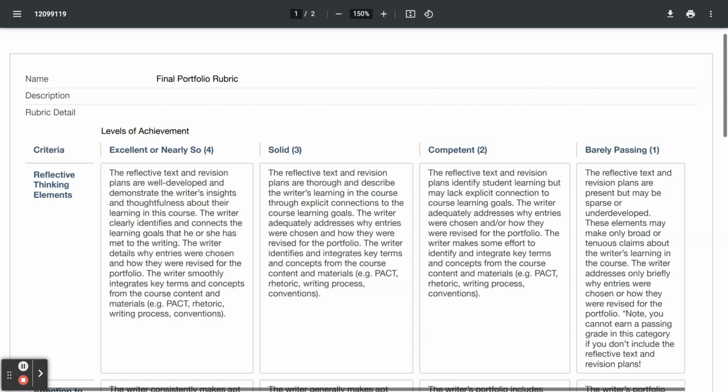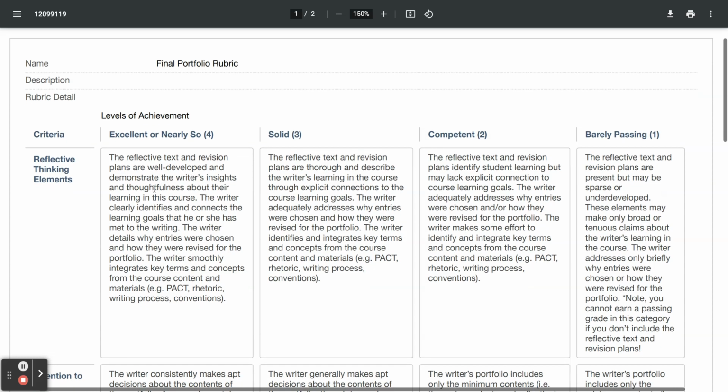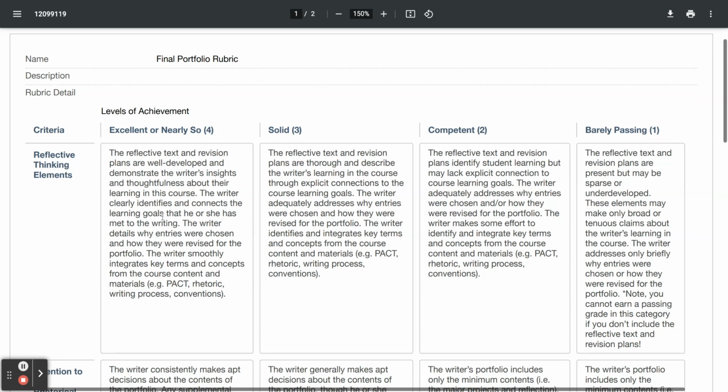And in order to get a 4, 3, or 2, you need to have both that reflective text and a revision plan that is placed before every single major text in the document. You need to have these documents be insightful and thoughtful, and you need to clearly connect to the course goals. So that's why for the revision plans, there will be a category for course goals, so you can't miss it.